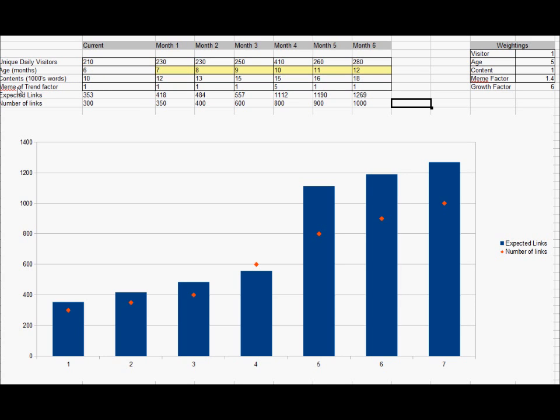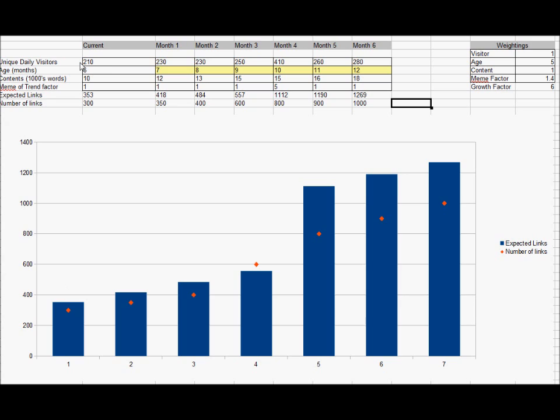Is your site currently trending? Is the topic of your site currently trending? Here, and this is a total BS figure, but it's to show you the sort of calculations that Google's algorithm almost definitely makes. It's obviously 100 times more complex than this, but this is a simplified version of it. This is the number of links and the power of links, if you like, that Google would expect your site to have, and this is the number that you've created. Now, if the red dot down here is above the blue line, you've created too many and Google will be suspicious. So let's just run through it and then we'll leave it at that.